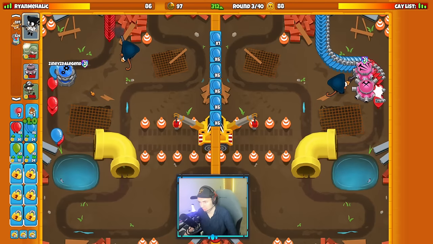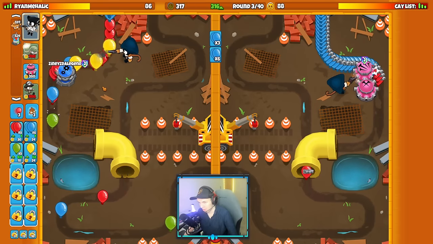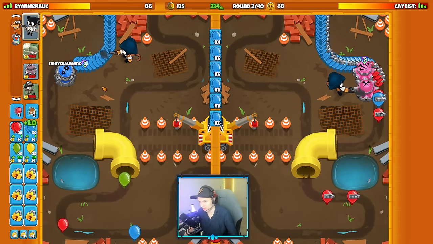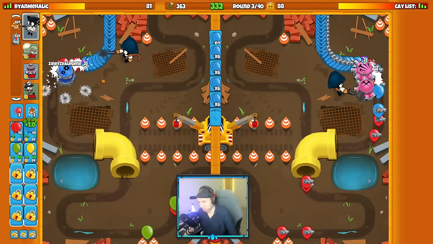I should have an eco lead on my opponent for sure here, because I'm just sending max blues while they're trying to layer on me and stuff. So I'm definitely up on eco. They're up on lives a little bit, but that's totally fine. I'll take my eco lead any day of the week.